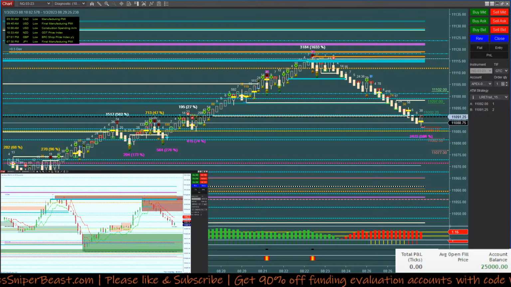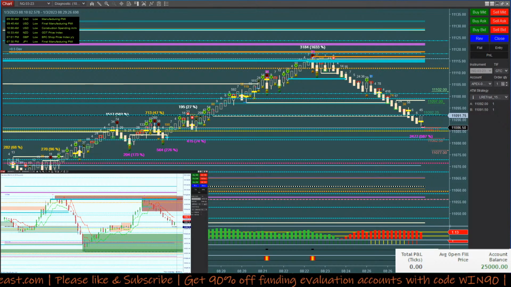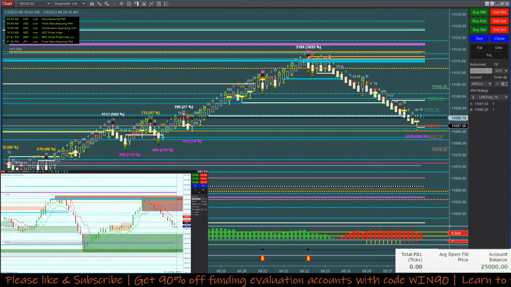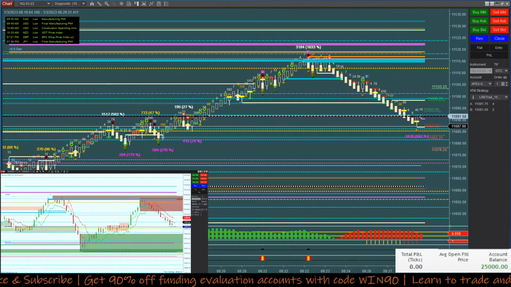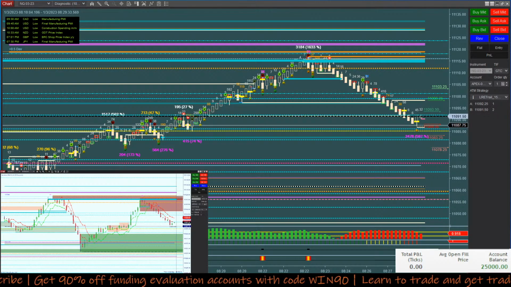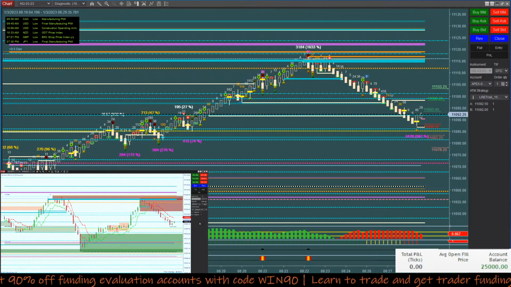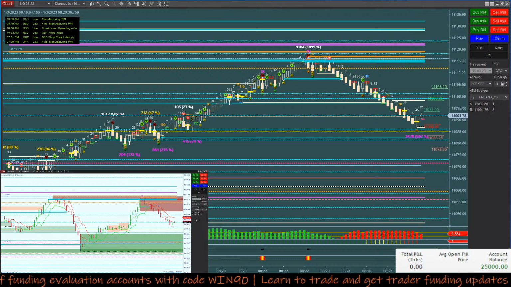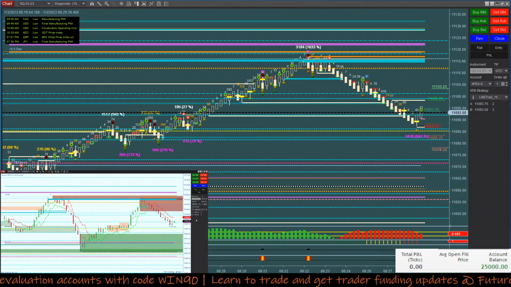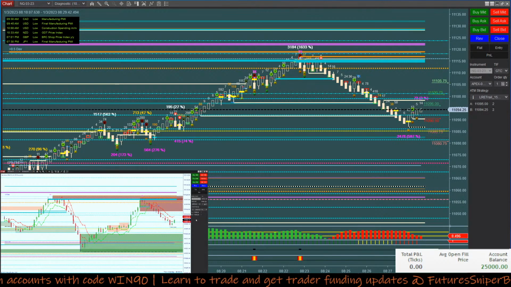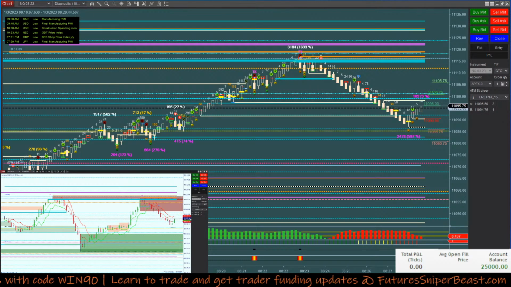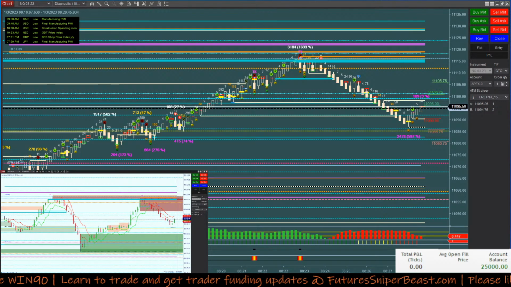See, the only issue about taking an LRE now is it's trying to set up a mini magnet on the 30 tick on top of this wall, right above this wall. I don't necessarily love that, but... And there's a mini magnet. I may take this anyways off that area. Let's see if I missed it.